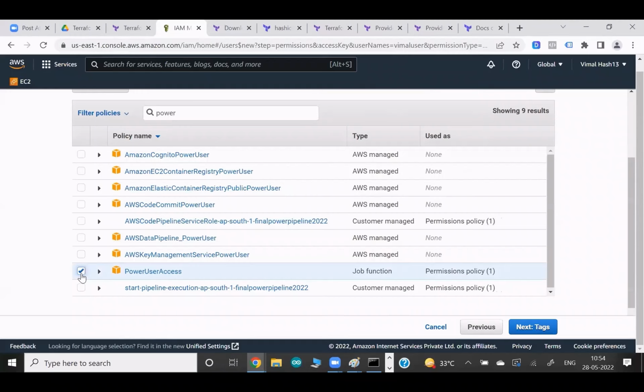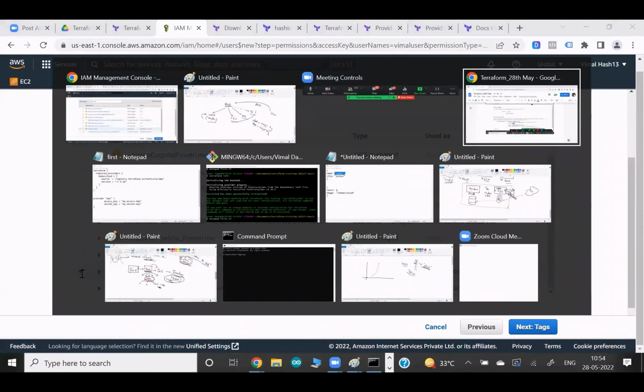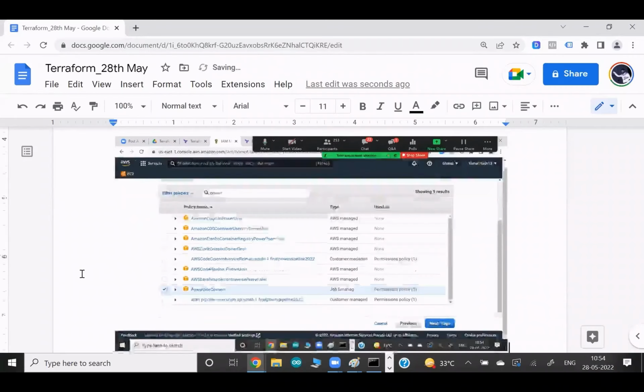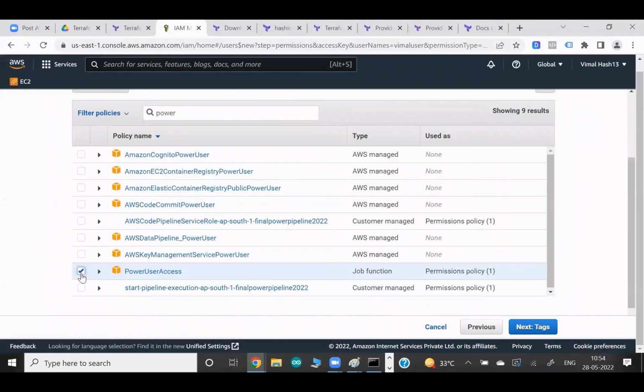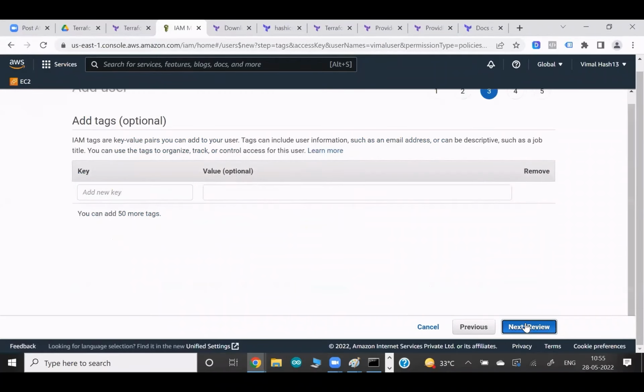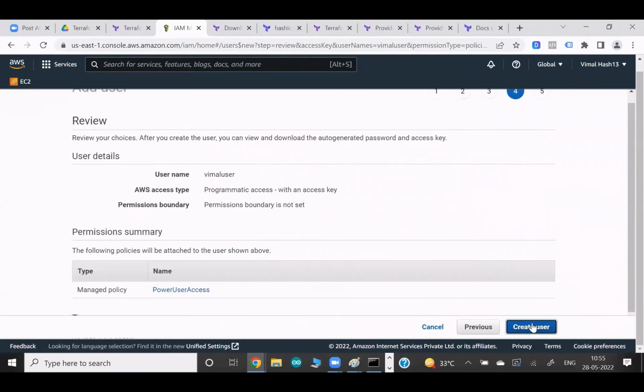It means after logging in to this account, they have all the power in all the services. They can use any of the services like EC2, S3, and whatever service you know, and they can manage and delete everything. This is the power I would like to give, power user access. Then click next and create the user.